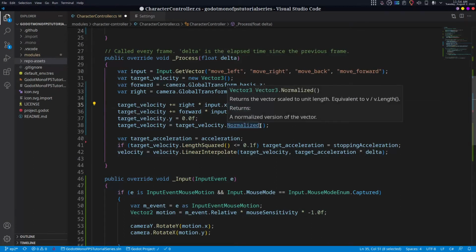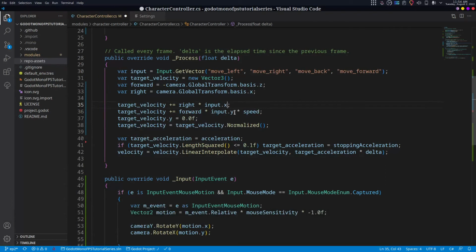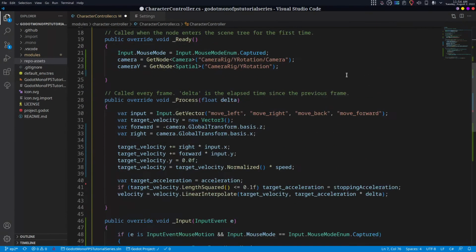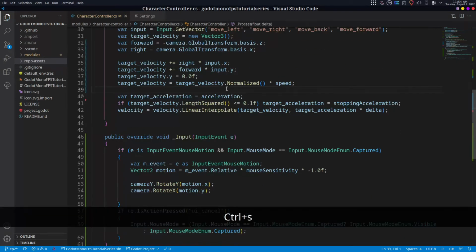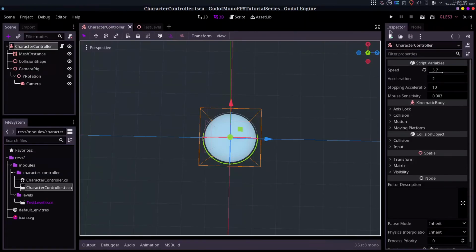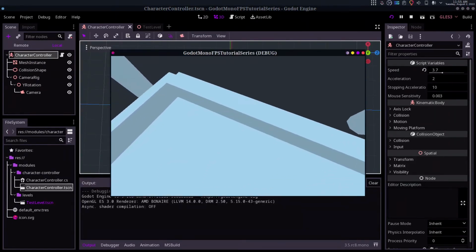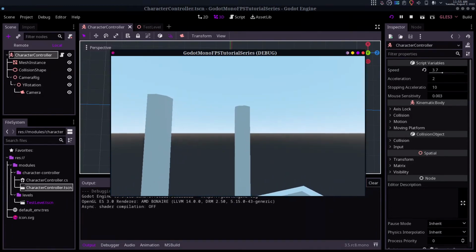So instead, we're going to remove that from there and let this calculation step here just be getting it to the desired direction. And here we can multiply by the speed so that now, at most, the player will move the speed that we set in this export variable. So now if we save, we go back and run, we can look around, and if we look down, you can see we move just as fast as if we're looking straight ahead.